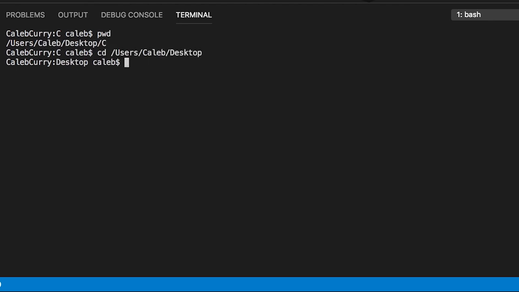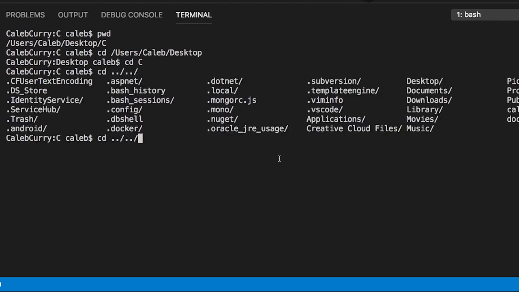You can also change directories using relative paths more than just up a parent. So for example, if I go back to that C folder, let's go into the C folder there, I could say cd ../.. and what that's going to do is go up to the desktop, up to Caleb, and then put another slash, and if you hit tab twice, it's going to list the possibilities, and we could go into Docker, for example.